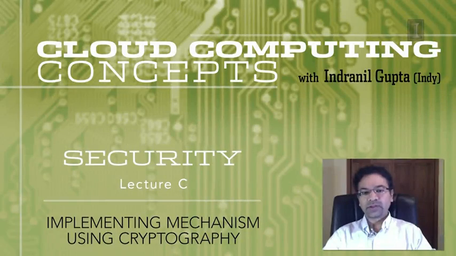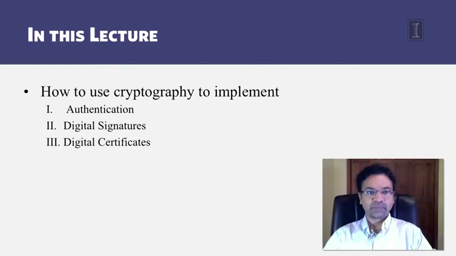Finally, we are going to see how to use the cryptography techniques that we have already seen to implement the mechanisms that we have already seen. So we're going to use cryptography to implement authentication, digital signatures, digital certificates, and then I'll discuss a little bit of authorization just for completeness' sake.